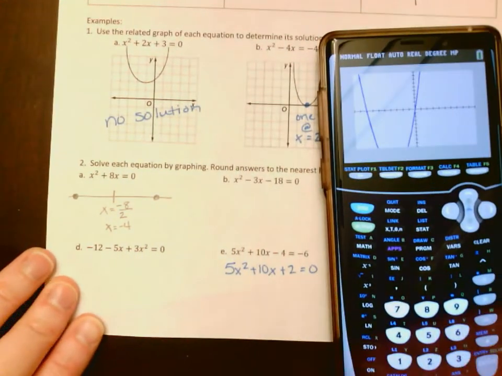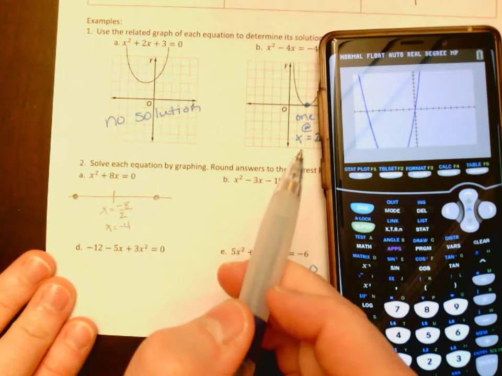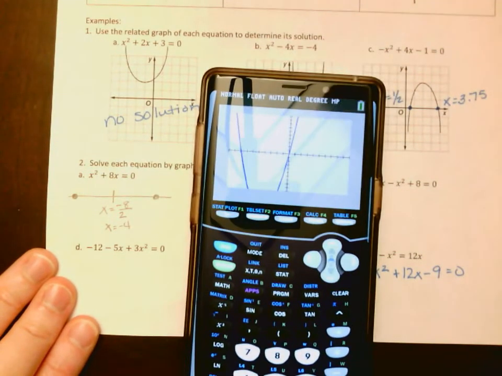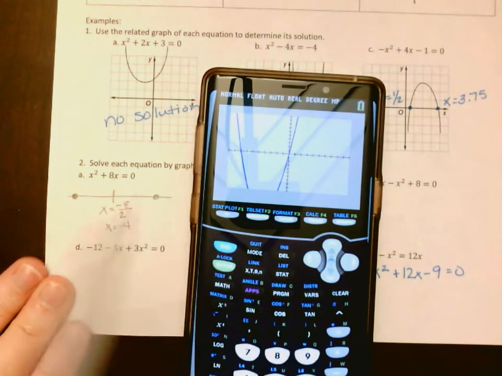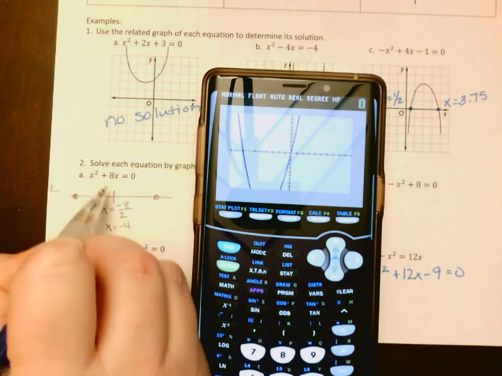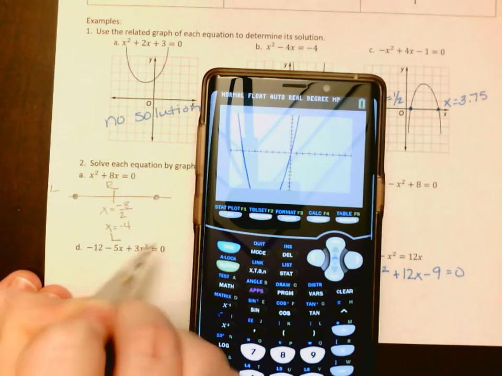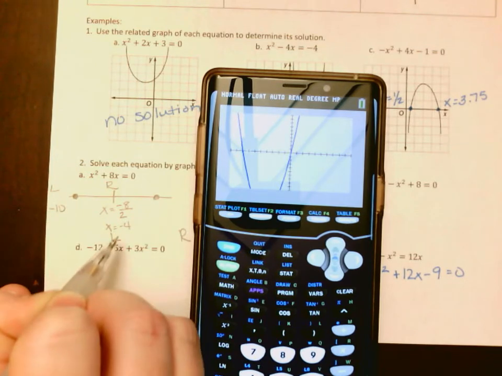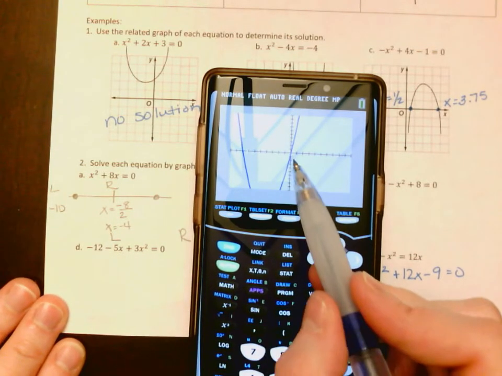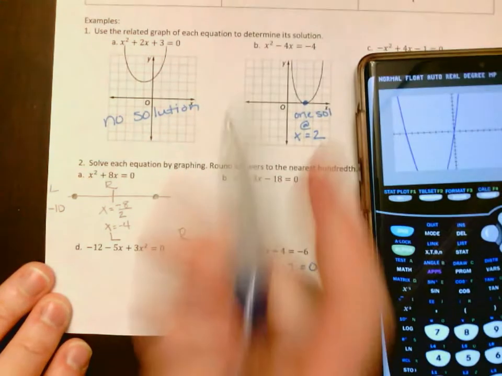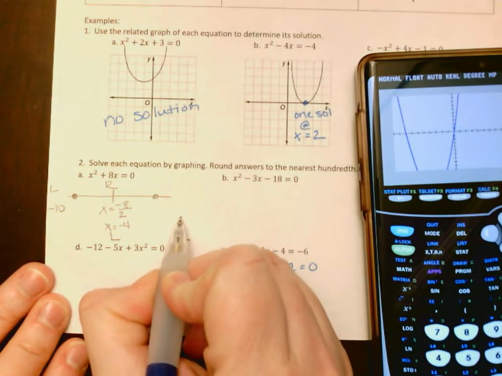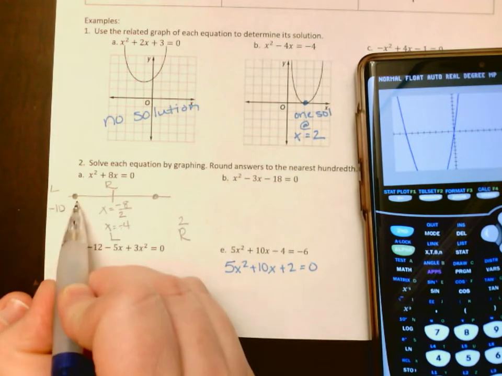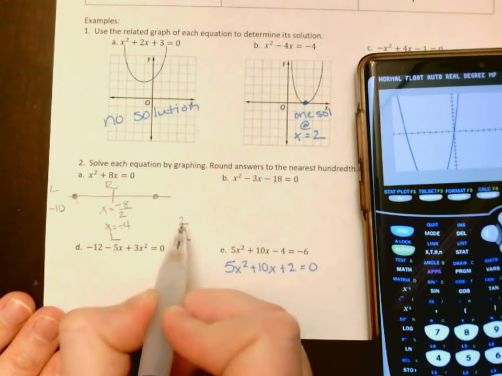Now, my window is at zoom 10, so I can tell from my window screen that this is negative 10. So I'm going to pick a left number over here. This will then be my left bound, and then I'll pick a right bound. So I'm going to pick negative 10 to negative 4. Then I'm going to pick negative 4, and a number over here that looks like it doesn't cross is like 2. So on my number line, I'm going to check negative 10 to negative 4 to get this answer, and negative 4 to 2 to get this answer.